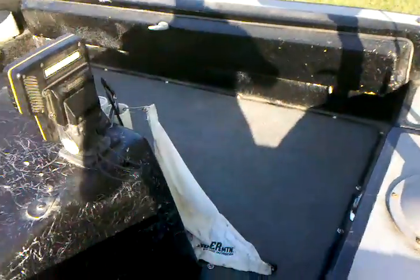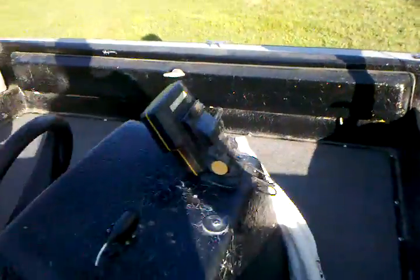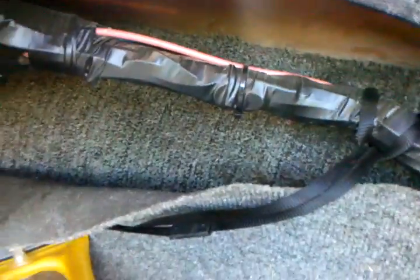The boat's got brand new carpet in it, and in this video, guys, I'm going to show you all the flaws, everything that is wrong with the boat, also, so that you can save time. If you don't want to look at it, you don't have to. So when the carpet was put in, my brother-in-law put in the carpet, which is who I got the boat from. And if you can see, the carpet was just a little bit shy. It didn't quite reach all the way like it's really supposed to.